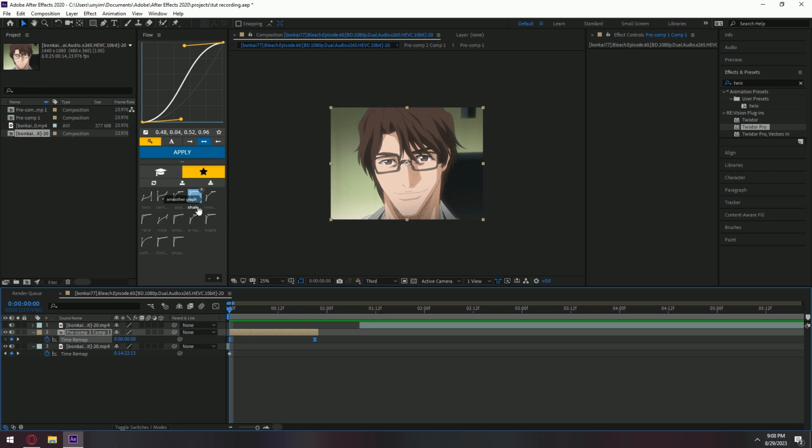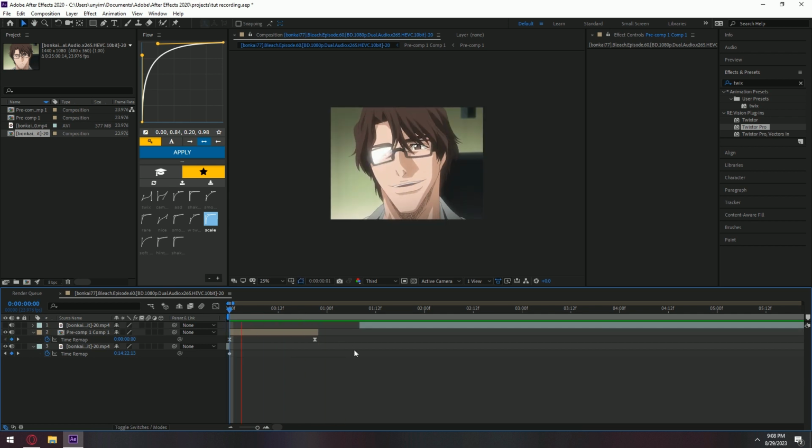So say I wanted to make it fast, I'd use a sharp graph. Sharp graphs make things faster and they look good on certain FPSs, maybe low FPSs and high FPSs. Where I'm at in the middle is kind of like 23, so it'll look fast if I do this. See, it'll look really fast and just choppy. You don't really want that, so just play with the graphs and use any graph you want. Really, you can use any graph you want.